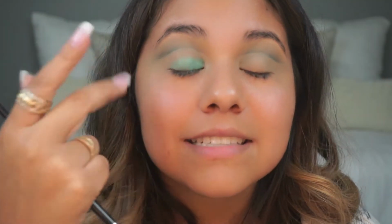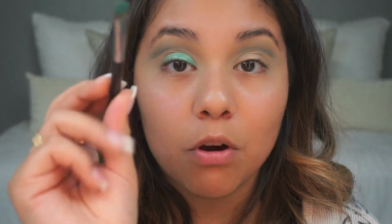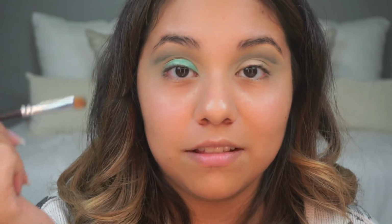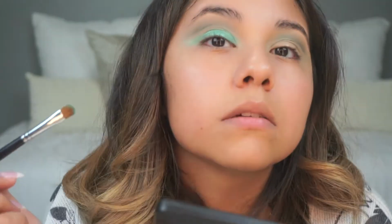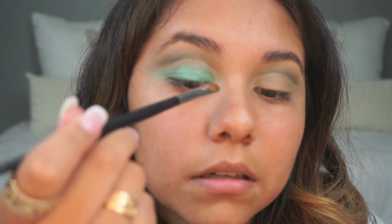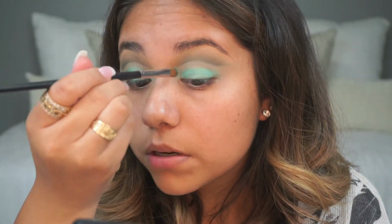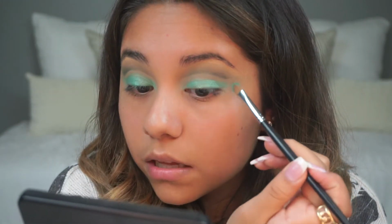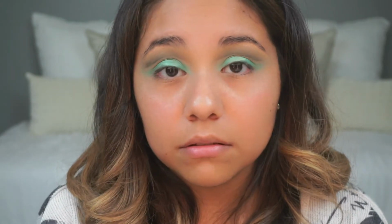Where? And I didn't even spray my brush with any kind of Fix Plus. My brush is dry. All I did was put shadow on my brush. There's pigment, y'all. There is pigment. So I'm just gonna take that all the way out. You'll see, I don't know if y'all can see how I'm leaving like a gap there. And it's not gonna be defined. It's gonna be blended. I just don't understand why she said these were not pigmented. I wonder if she got her eyeshadow palette off of like, I don't know, Craigslist?